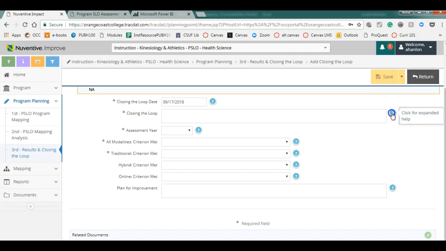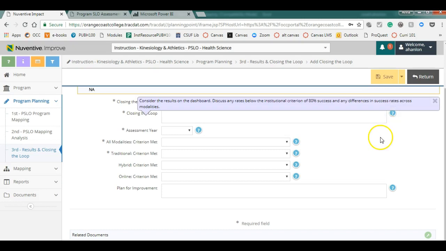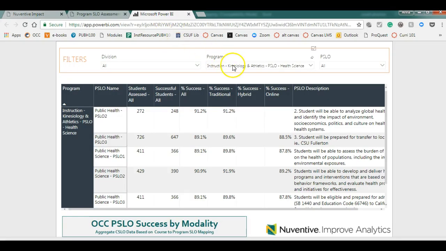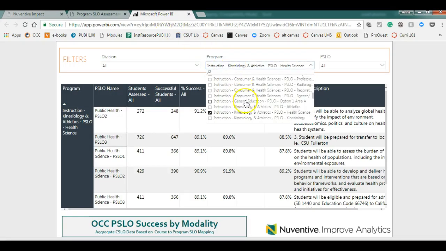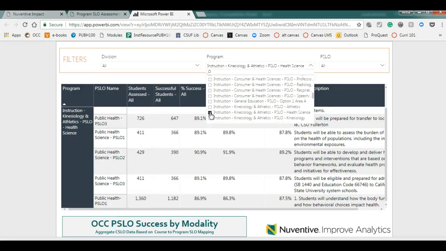For closing the loop, what we want you to do is to consider the dashboard and see if there are any differences across modalities for this PSLO. This will require you to go to the dashboard and then find your program, and in this case Health Science.